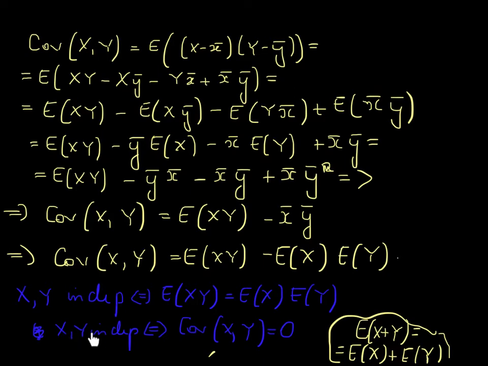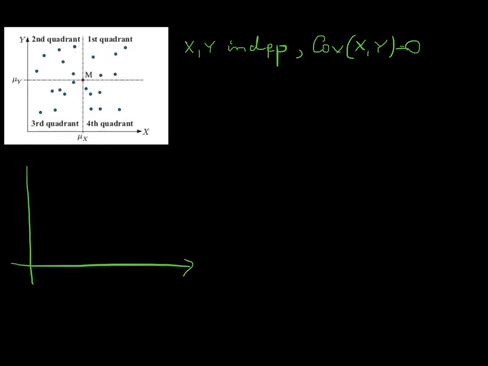Let us see how a diagram where x and y are independent would look. In this diagram, the variables x and y are not correlated, so x and y are independent, and according to the previous slide, the covariance of xy is 0. I would expect, therefore, to have the highest covariance when there is a linear dependence between the variables. This is like the perfect correlation.